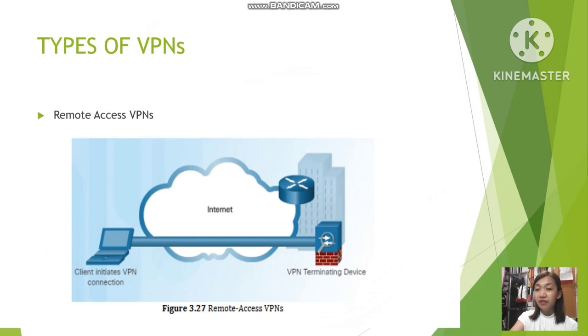Next, we have the Remote Access VPN. A Remote Access VPN supports the needs of telecommuters, mobile users, and the extranet consumer-to-business traffic. A Remote Access VPN is created when VPN information is not statically set up, but instead allows for dynamically changing information and can be enabled and disabled.